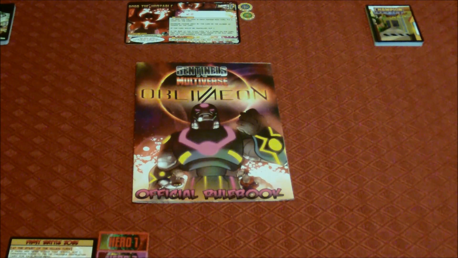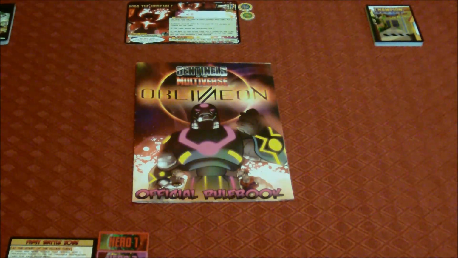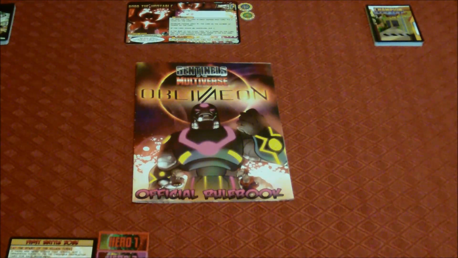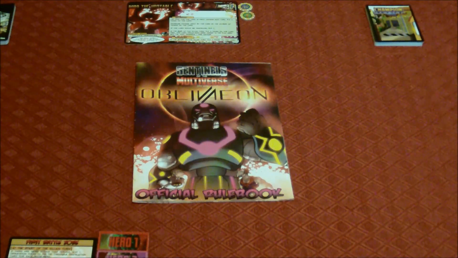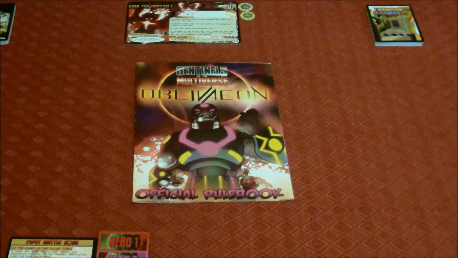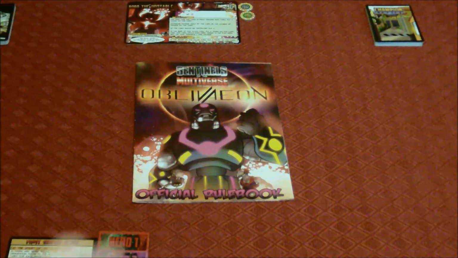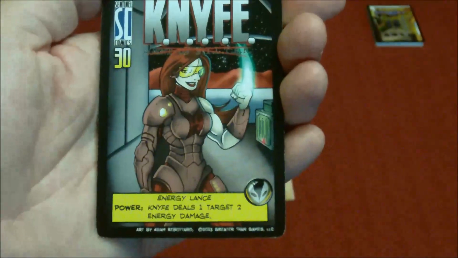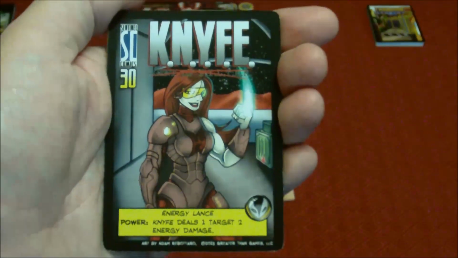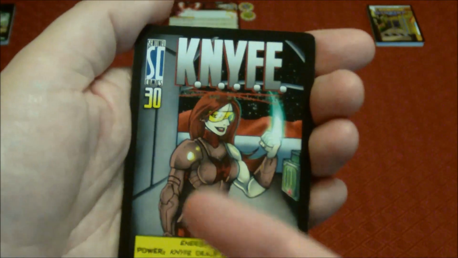Now, I am choosing the heroes randomly, which may or may not be wise. With one slight tweak, I wanted to make sure that we started off with at least one new hero from the set, because, well, I want to explore them and experience them. So, but first up we have Knife, Scottish, I believe, ex-Marine type. I don't think they have the Marines per se in Scotland, but anyway, she's Scottish.